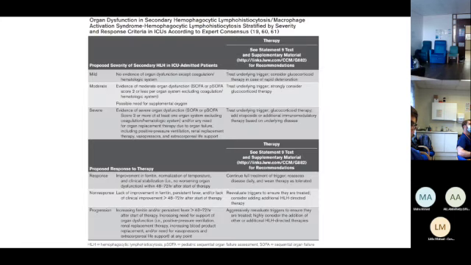There is a recent international consensus guidance on treatment for SHLH. This is their proposed way of stratifying it, and they're stratifying based on mild and moderate severe SHLH. For our patients, we're probably going to be moderate or severe because of the presence of organ dysfunction. And again, the treatments are more or less as we've said, so steroids, immunomodulation. And then they've got a bit of guidance about what you can do if things aren't getting better.